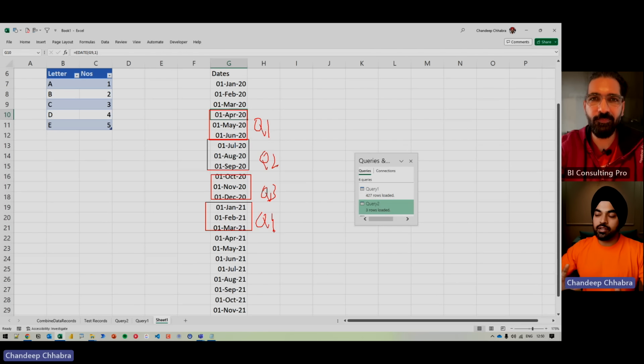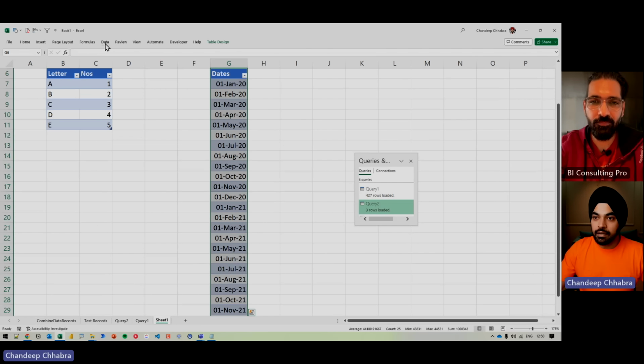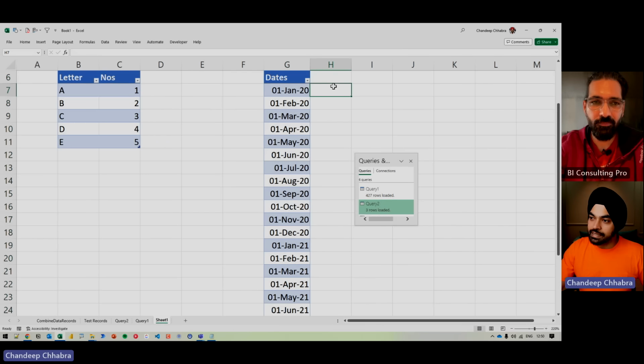I'm not going to create all the year columns and all the other columns. I'm sure people know how to do that. But how do you create a custom column for quarters? Yeah. So I'm going to load this table. First, let me just talk about the logic in Excel, because I'm just going to carry the Excel logic into Power Query, right? Yeah. So how do you do that?